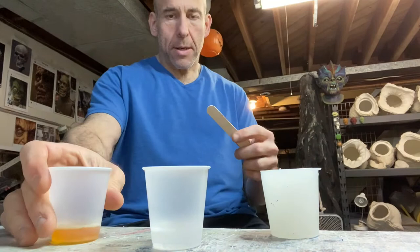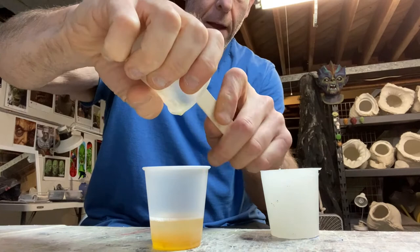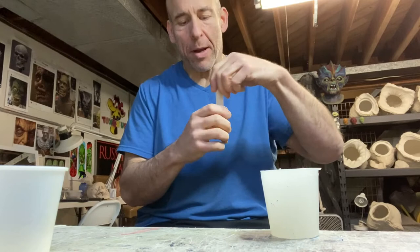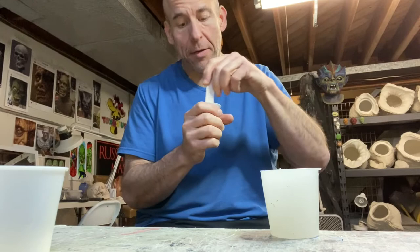And I'm making a little more, because I'd rather make a little too much than not enough. I buy a lot of popsicle sticks and plastic cups for mixing things. I'm gonna mix this really well for a minute. It says it takes pretty quick, but it's not a lot, so another 15 seconds or so and I should be good. I'm going to pour it into the mold. You can feel it in my hand. You can feel it getting warm already. It's already starting to activate. Okay, I think that's good.